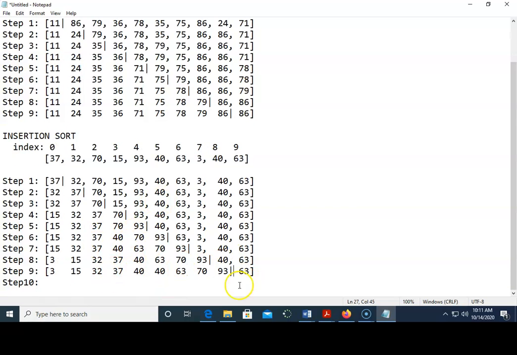And then finally 63 will get put right there. And that's it.